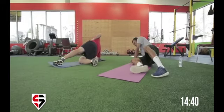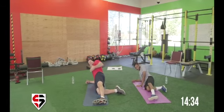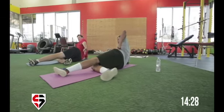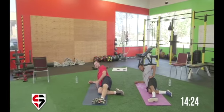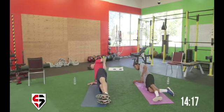The modification is to drop to the knee, keep the leg that's on the ground bent on the ground, make it a little easier. If that's too hard, it's okay. You can start with your butt on the ground as well and do the exercise. Brandon's going to show the middle modification. If he gets tired, he may drop down to this final position. I'm going to try to get up on my elbow and full side plank, feet up.